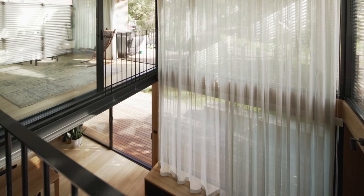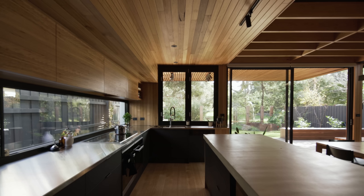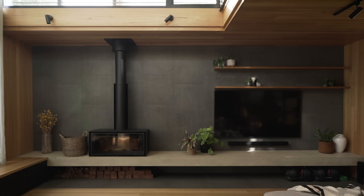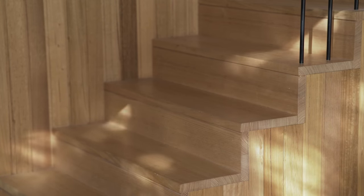In terms of materials, there's obviously a lot of timber in this house — the timber floor, the timber ceiling, and a lot of the walls. It's all local Victorian hardwoods: a combination of Vic ash and Silvertop ash. It's really about reinforcing that connection with nature using natural materials, and when the natural light hits them it really glows — this beautiful warmth that feels connected with this place. It feels really tranquil and cosy, and that's really important for us when we do have such light, bright houses, to not feel too vivid all the time — to feel still quite calm and moody.